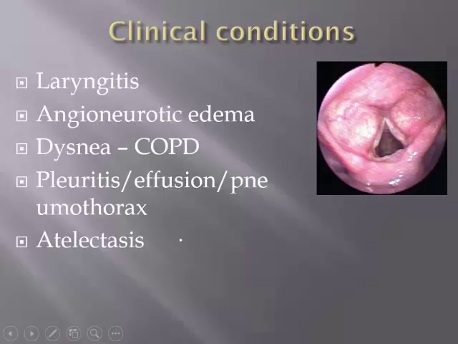So here are some clinical conditions. We've talked of most of them. Laryngitis was inflammation of the larynx, and I told you how it was better to just be quiet or talk normally, not to whisper. Angioneurotic edema usually happens in anaphylaxis, which is a severe allergic reaction, where tissues everywhere tend to get edematous. It affects the vestibular folds. They get so swollen that they come very close to each other and can completely block the airway. So again, you have to quickly take care of this.